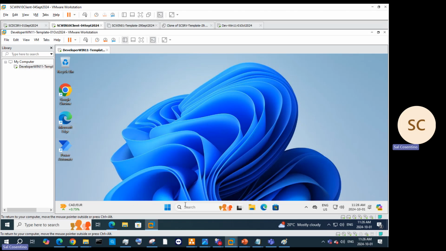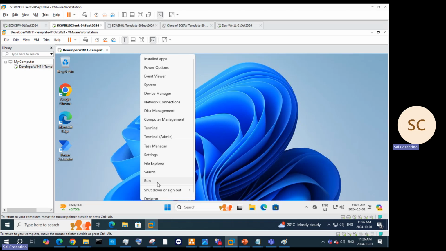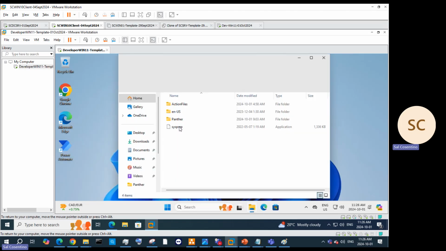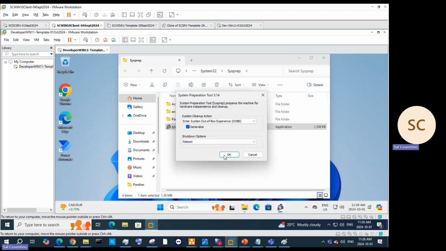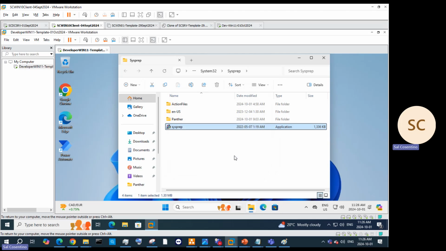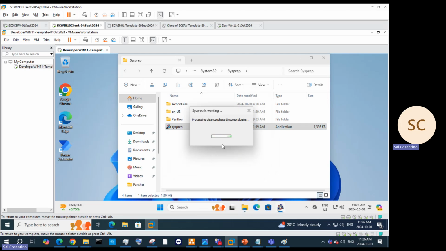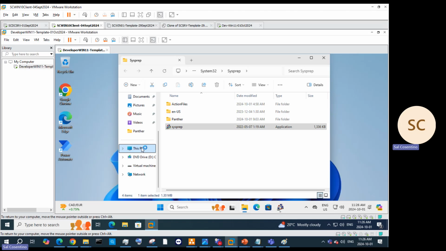I installed a couple of applications. We're now going to run the Sysprep for the last time and run it as admin and generalize and shut down. And then we have the space now, which is perfect. How much space do we have actually? Let's check. That's fine. We'll check after. And then I'll move that to the virtual machine folder after, or copy it as a backup so that we have a backup.